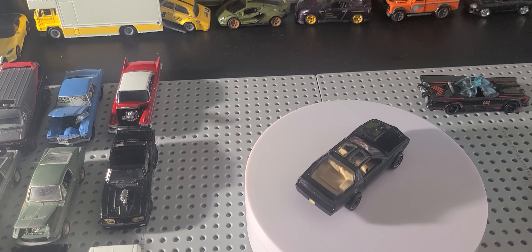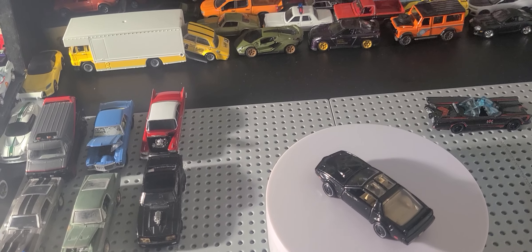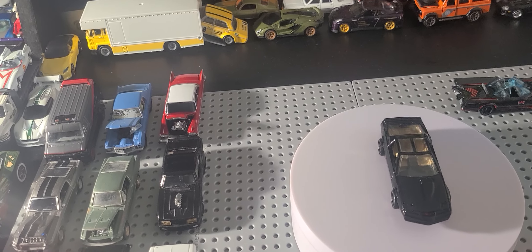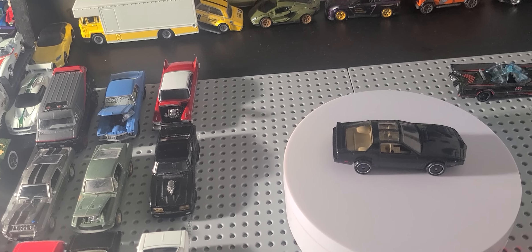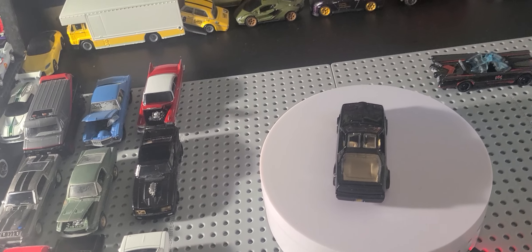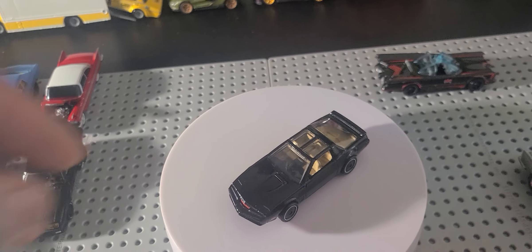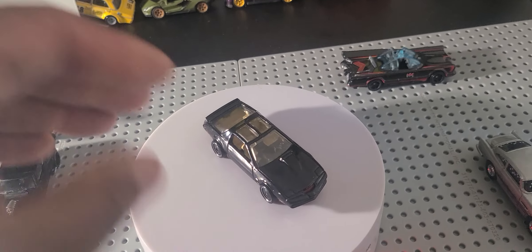Right now I'm trying to find this two-pack, or either the single — the single coming later. The two-pack is supposed to be out now, with KITT and the car. But my Target locations are dry. At least the one near me is dry. I went to the Walmart near my job — thought it was going to be popping, it really wasn't. They were drier. They usually had Johnny Lightning, Zinger, and M2, but they didn't really have too much.